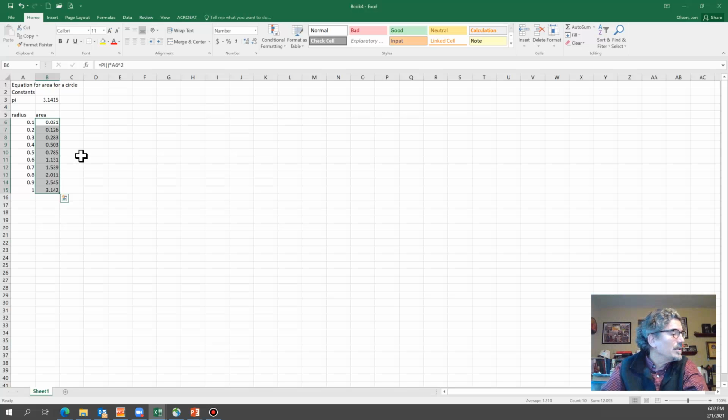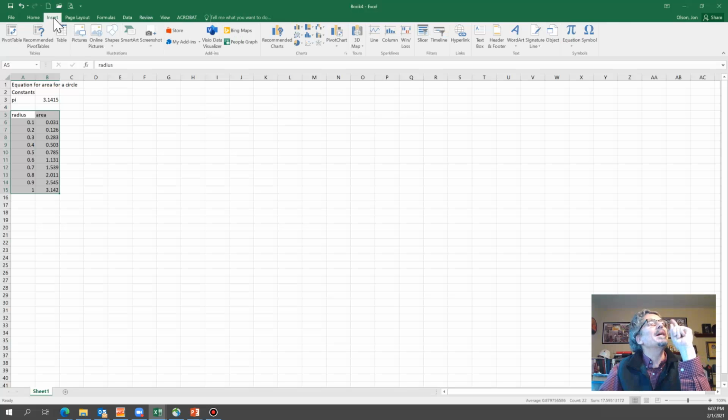The next thing on our list to do though is to make a plot. So now I want to make a plot of how area changes with radius. And so in order to do that, I want to plot with a line on it, but I do not make a line plot, okay? This is not a line plot. I want to do what's called a scatter plot, okay?